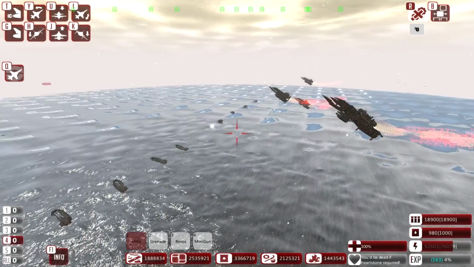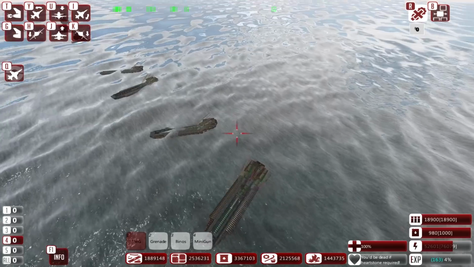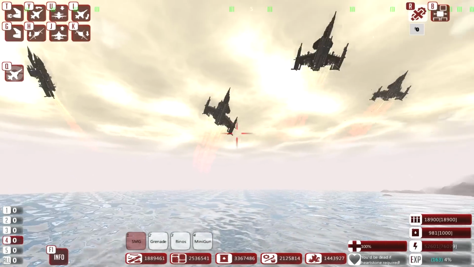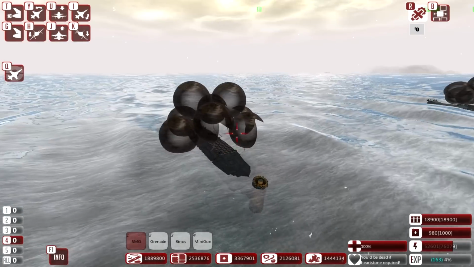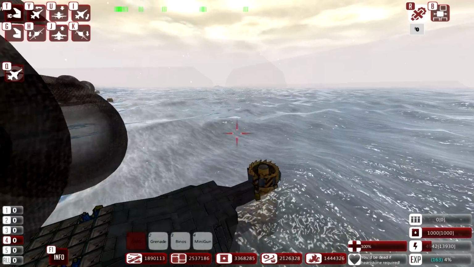And you guys are going to hate me, but we are ready for the war that is to come next episode. Charging into enemy territory with our dozers. We got 4 dozers, 4 of our drill boats, the broomsticks, and of course, 4 Sky Paradises. So this is going to be our Hellfire Paradises. And this is going to be great. Make sure they're all on combat for next time. Yep. They're going to be good.